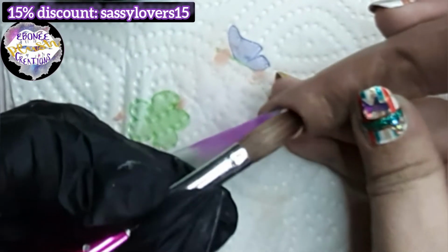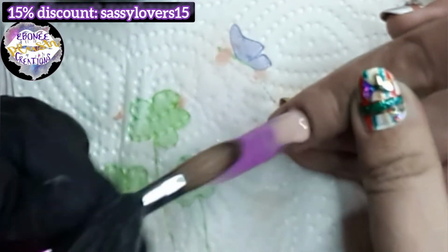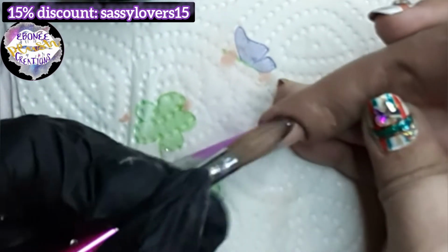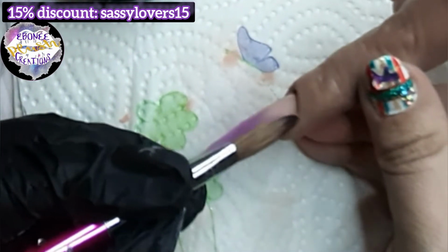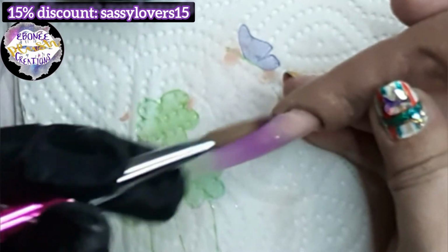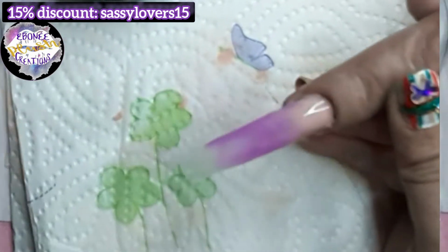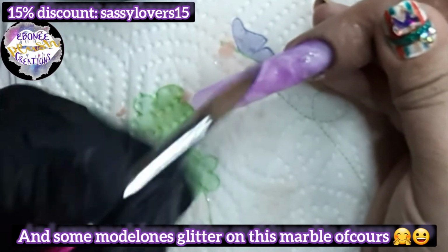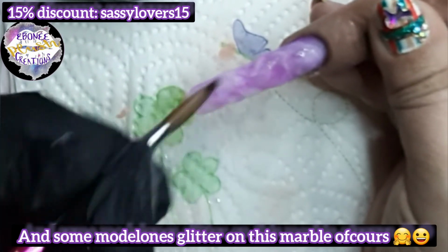Okay, so on this nail, I'm also going to come in with the beautiful pecan. And like you can see, I'm doing a fade again. Let me tell you, I am so, so proud on that side. I know I already told you, but I am so proud of the end result.